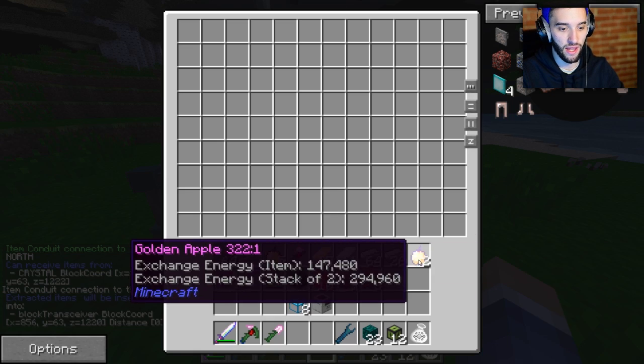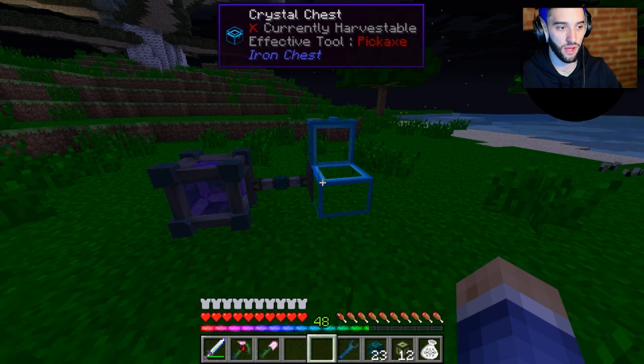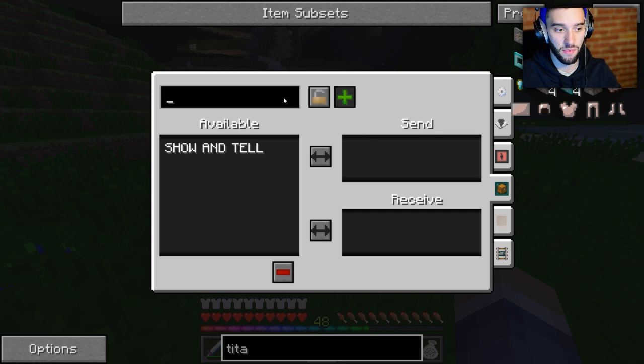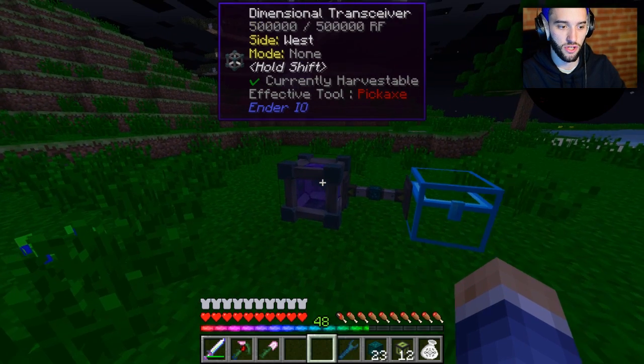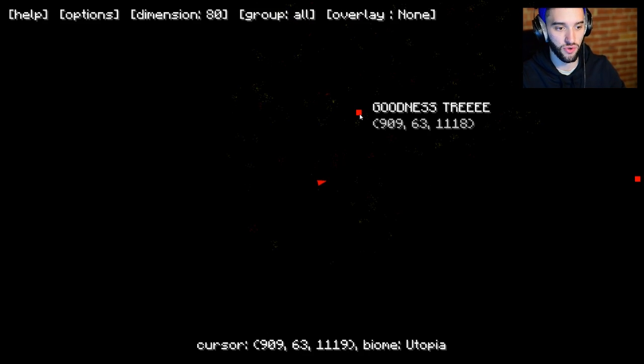And we throw in these golden apples that were here. Obviously we have to set an item here. We need to do not show and tell. We're gonna call this goodness dimension. All right, and we'll make it private, and we'll go ahead and add it. We're gonna say we want to send it on the goodness dimension, and it goes. So it's now being held in the dimensional transceiver.